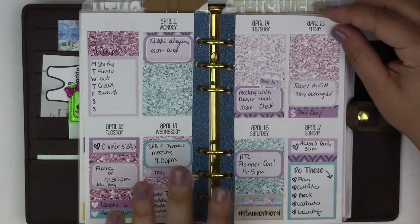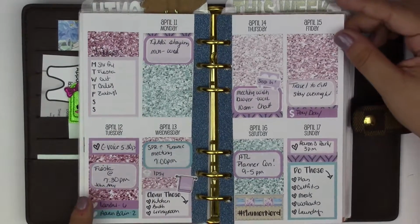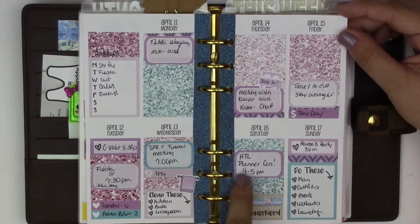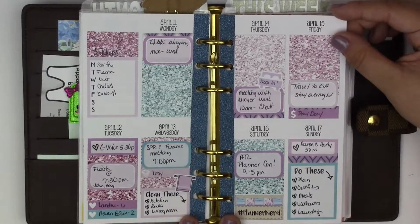This week I was a lot more pleased with. I used some of the Glam Planner April monthly colored bundle items, and I used the glitter full boxes, and I was in love with this kit. Absolutely in love with this kit.